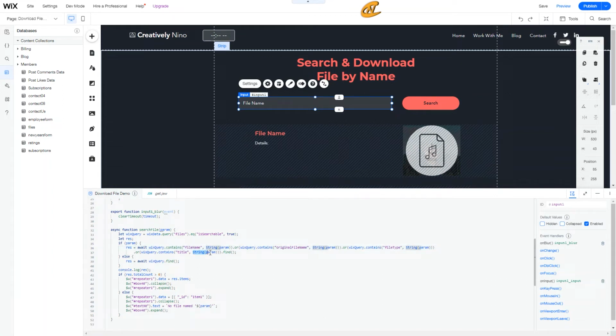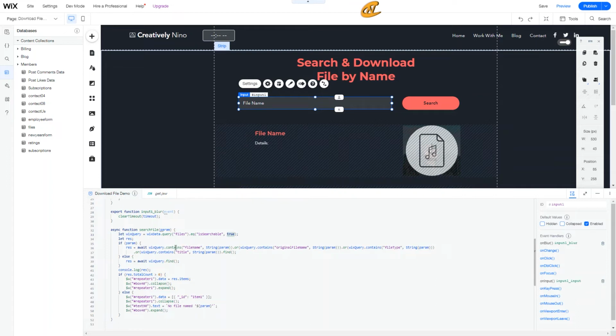Now don't be alarmed by what this is doing. This is just putting whatever that parameter is into a string so that it can be readable when being put in here. Just be cognizant that you need to know exactly what your field type is. Like we saw that we had a boolean in there for isSearchable, and that's why we only put a true or a false here. A string would not work, so just be cognizant of that. Whatever the value is in here needs to match up with the field type that is in the database.